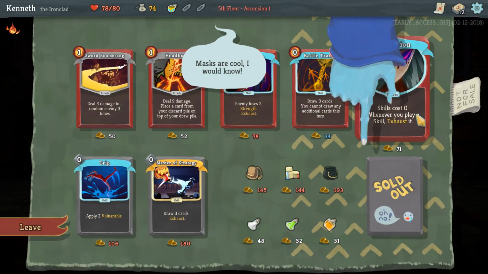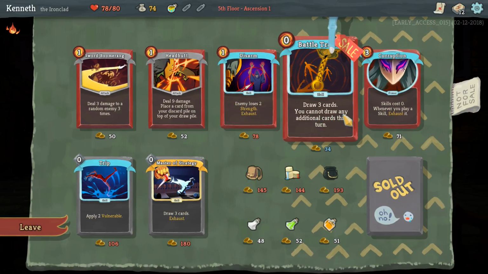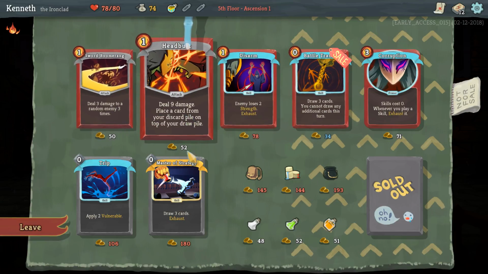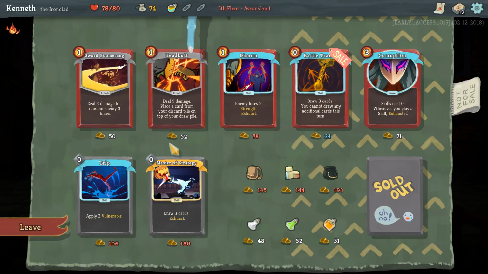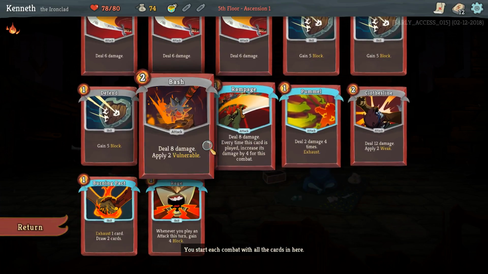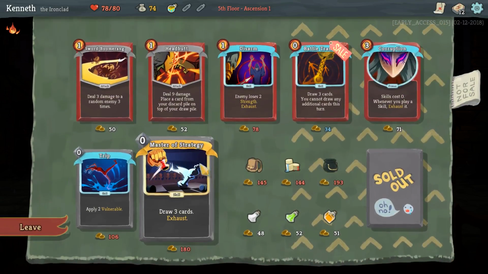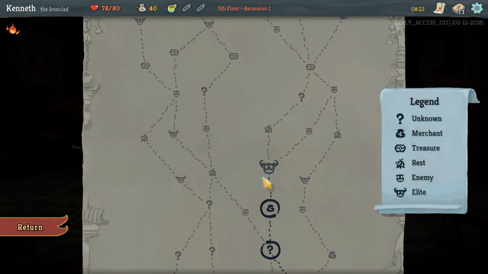Now what can we buy? Skills cost 0 whenever we play skill exhausted. Battle Trance is pretty good, I think we're going to go for that. No Headbutt, also pretty tempting. We'll get a bunch of card draw going, I think. We have, let's see, what do we have here? We have Burning Pact on top of that, so we'll just make sure not to do it in the wrong order.